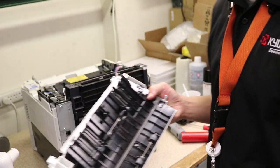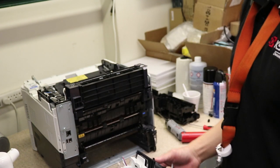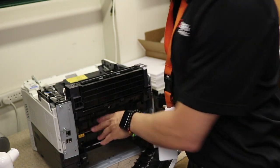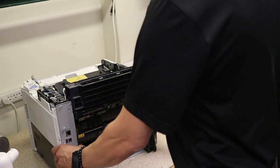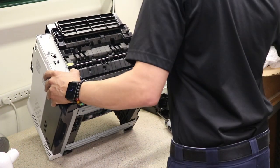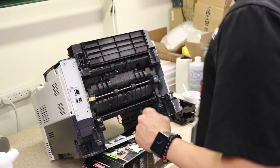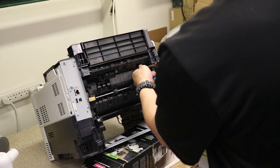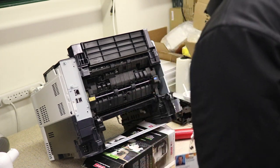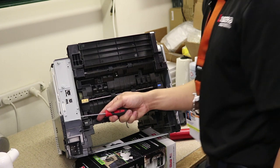This is pretty much the process for doing the fusing unit. I have to remove this fusing unit anyways to do the repair, but this is what you would do to change the fusing unit out. Tilt this bad boy back. Now, to remove the fusing unit, two screws. One, two. Flathead. There's a cover right on the inside here.